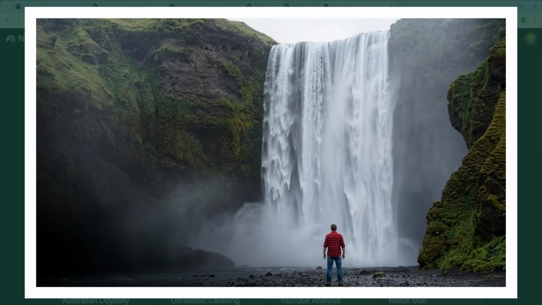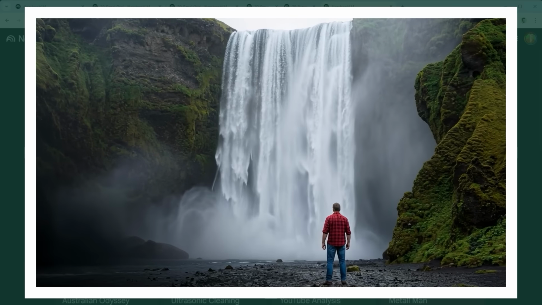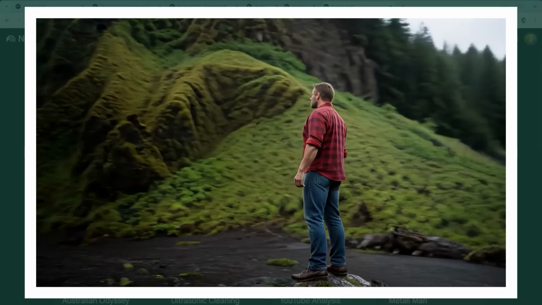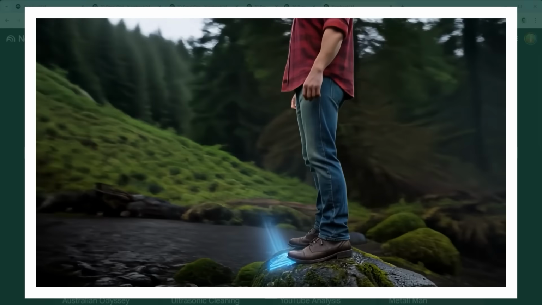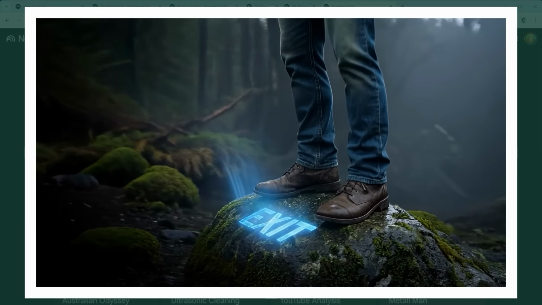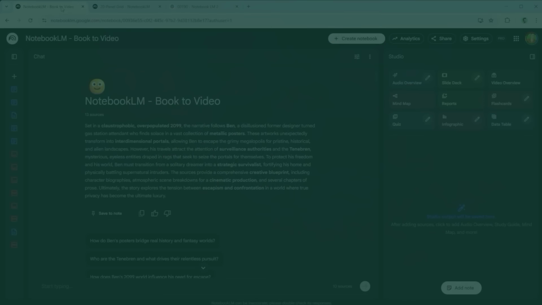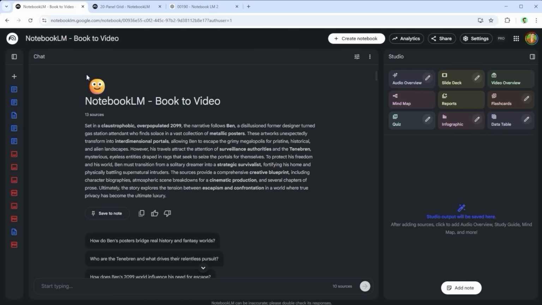By the way, you don't have to run this for the entire book right away. You can scale it down to a single act, a chapter, a scene, or even just one page, and then use those images as modular pieces inside a larger film, instead of trying to do everything at once. Now let's get to the actual core of this. How do you build a 20-panel grid infographic?